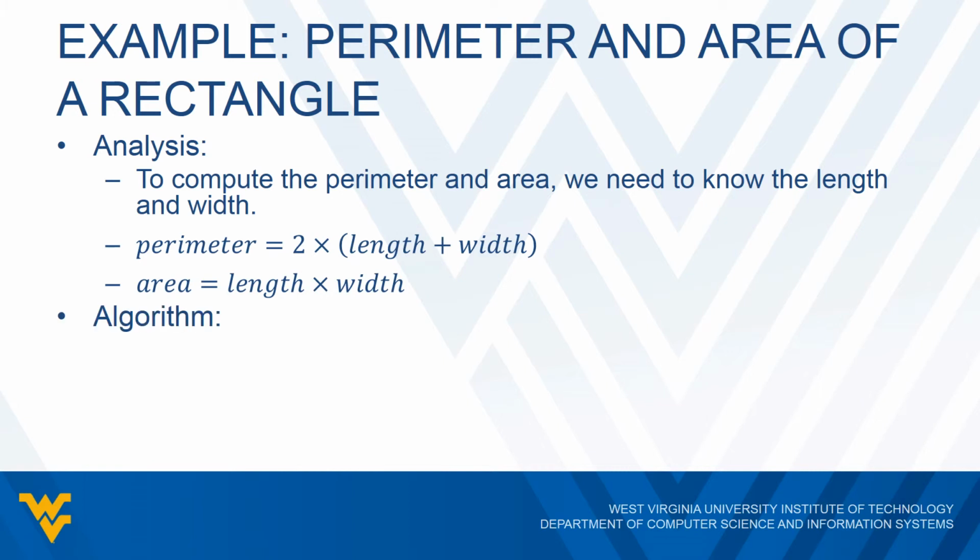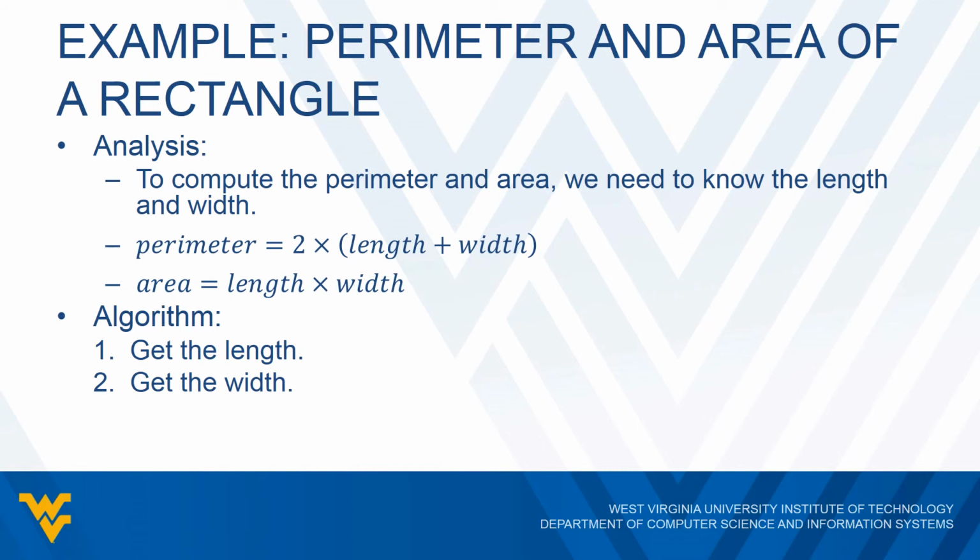The normal way you would write an algorithm, you can think of it as 3 parts. You would get your inputs, you would do your calculation, and then you would do some type of output. In this example, we're just going to worry about the computation. We're not going to display the output, but we normally would do that. So the first 2 steps would involve getting our input. We need to get the length, and we need to get the width.